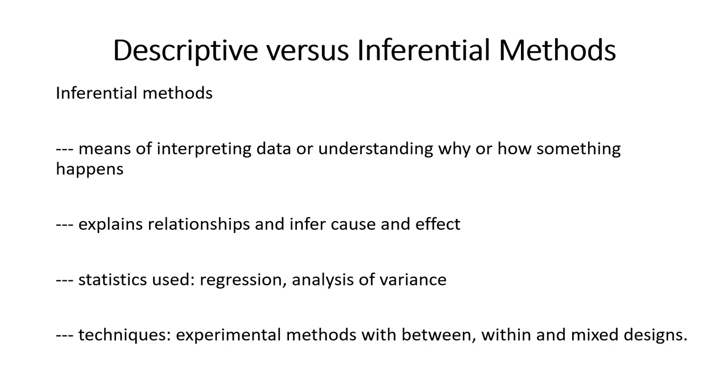The kind of statistics that we use in the inferential method is regression and analysis of variance. What does regression do? In regression, we try to fit a line of best fit, a line which explains any deviation in data. When we collect data, there is an independent variable which is plotted on the x axis, and there is a dependent variable which is plotted on the y axis. If we plot the data as a scatter diagram, it will be all over the place. So, people will have different responses for different changes in the independent variable or the predictor variable.